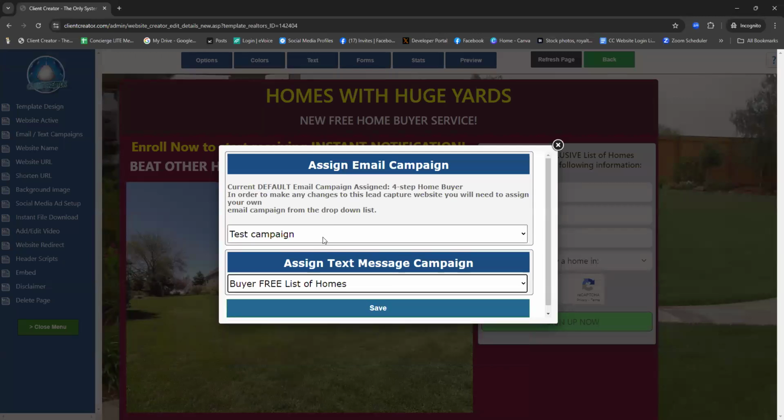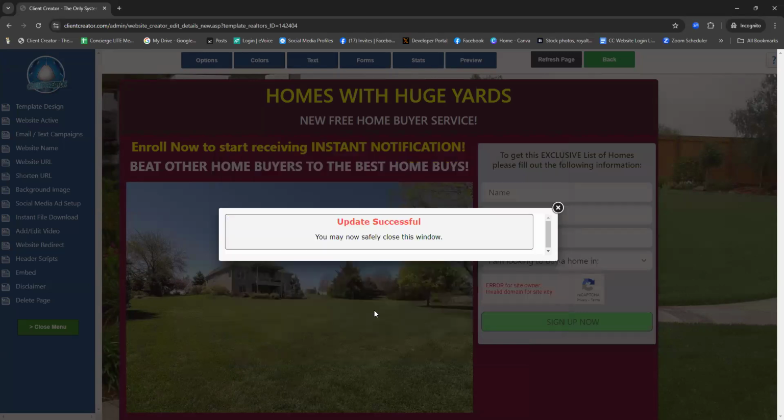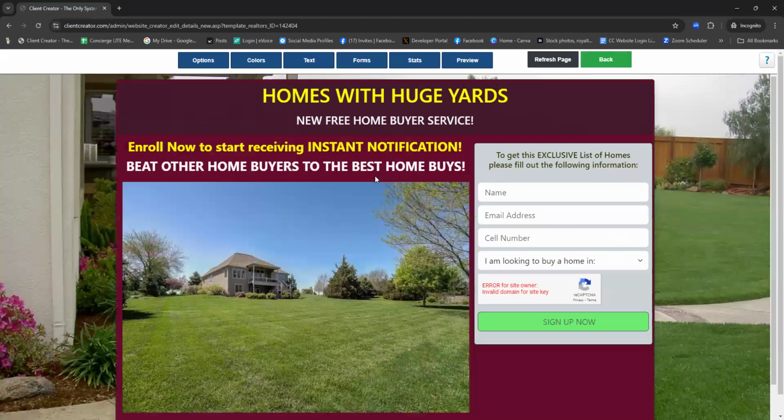Once you do that, you select the two campaigns that you want to assign on here and hit save. Now you have that campaign assigned to this lead capture page. From this point on, anybody that engages with this lead capture page will also be able to receive those messages.